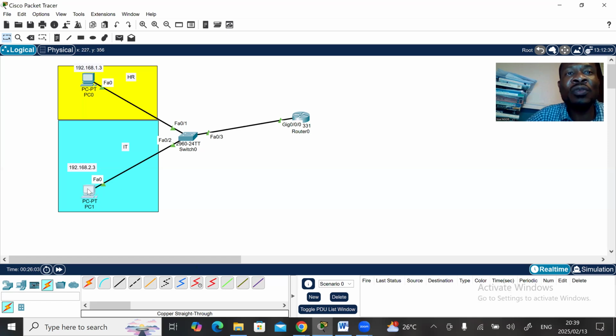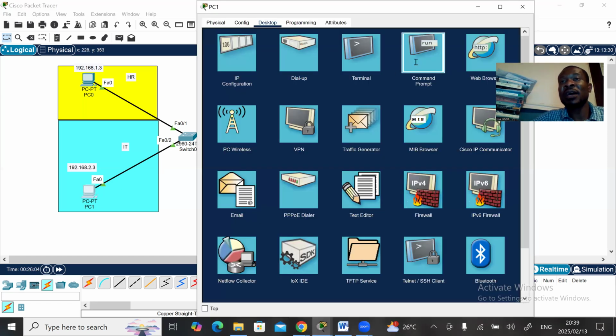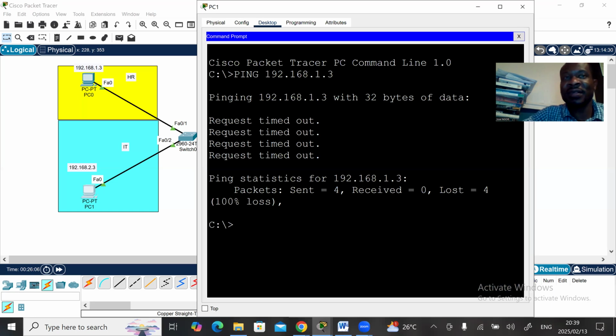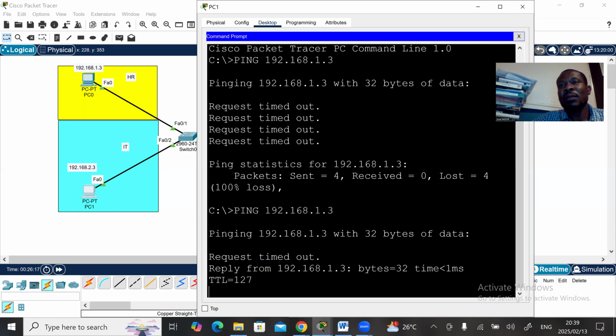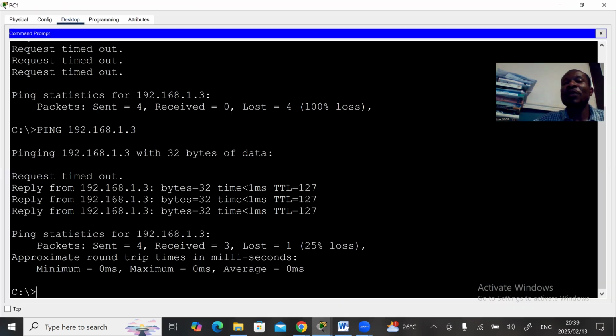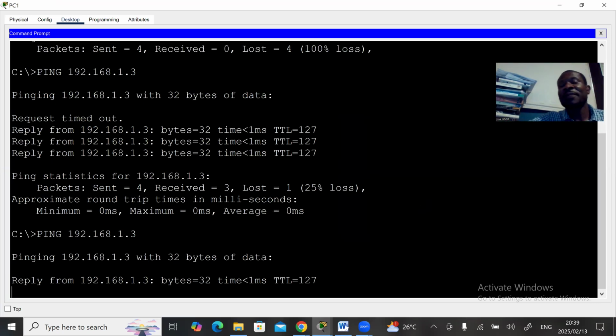Now let's try to ping. Let's try to see now if those two networks can talk. All right? You can see now the communication happen. If you repeat again, right?